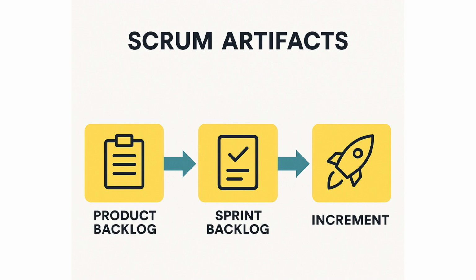We've learned about the Scrum roles and the Scrum events. Now let's complete the picture by looking at Scrum artifacts. Artifacts in Scrum are not physical objects, but tools that give visibility, clarity, and transparency into the work being done. They ensure everyone understands what's being built, how it's progressing, and what's considered complete. Scrum defines three core artifacts: product backlog, sprint backlog, increment. Let's break them down one by one.